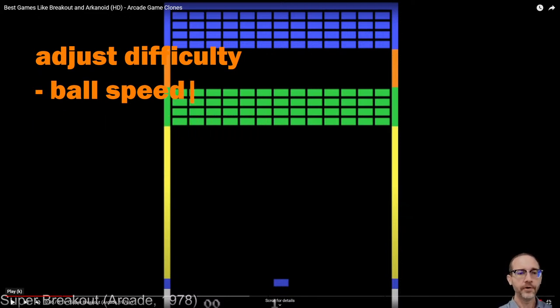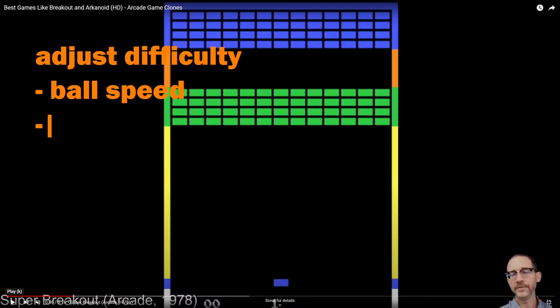So yeah, ball speed is a big one. That'll literally be a number in a script in Unity, once this loads, that we'll be able to adjust so that we can make the game more difficult or less difficult. Some other added level later on would be maybe we increase the ball speed over the course of the level. That would allow for increased difficulty.